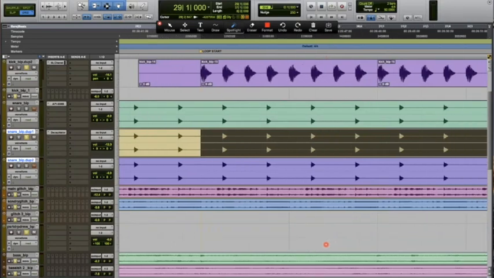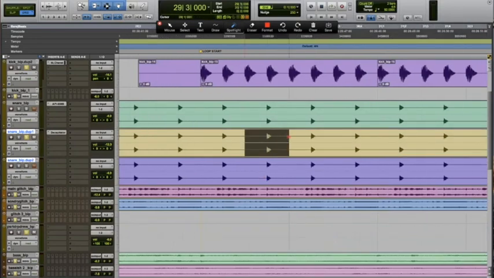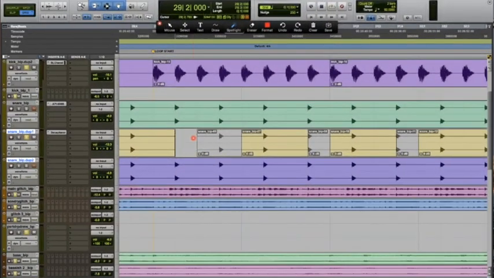I'm going to cut this and mute it. Damn it, it was too late. And then I'm going to add to it here. The other way, sorry, my bad.